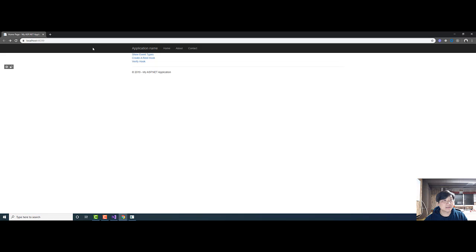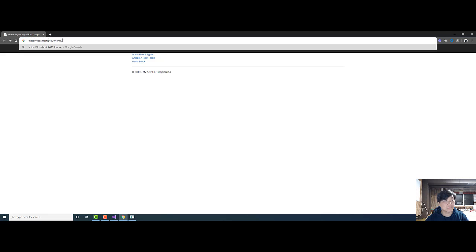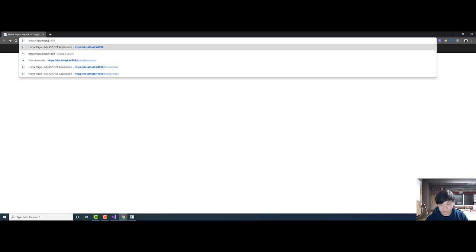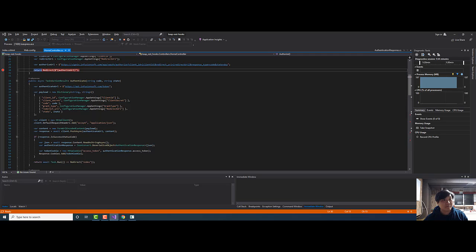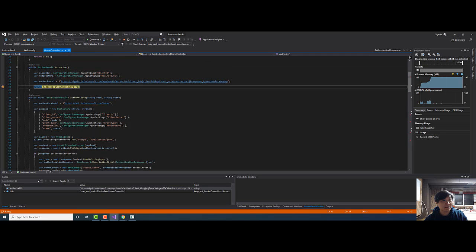Let's see if it's hitting this. Yeah, it's hitting this, and then it's redirecting. You can see it'll redirect to the authentication.